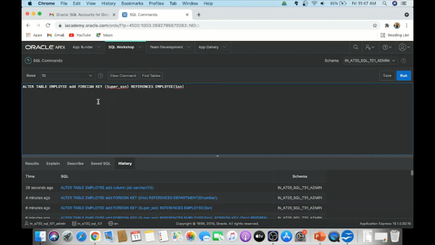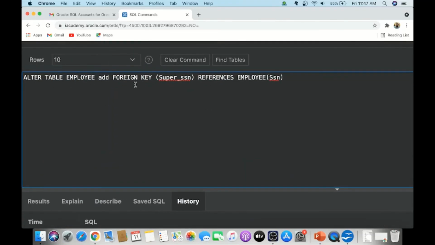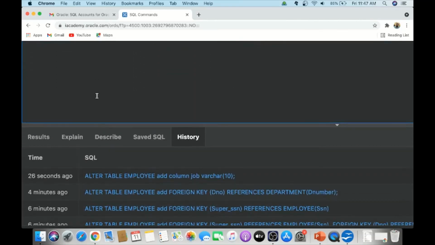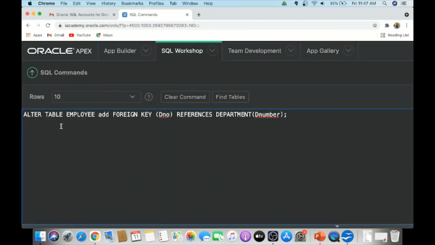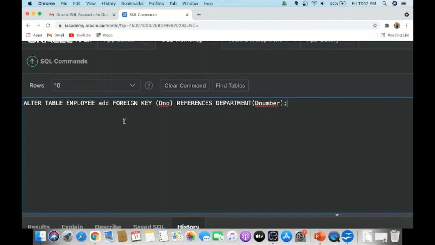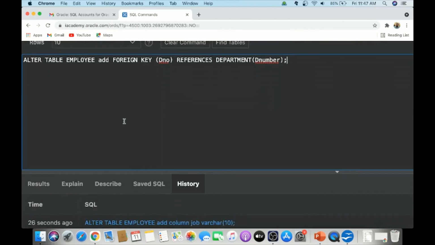So this is the command for that: alter table employee add foreign key super SSN. Similarly, if you want to add the department also, that is possible: alter table employee add foreign key department number references department D number. So this will add the two foreign keys which we didn't add when we created the table.